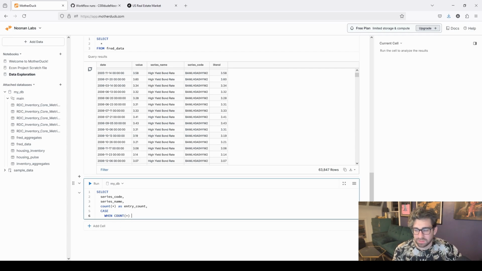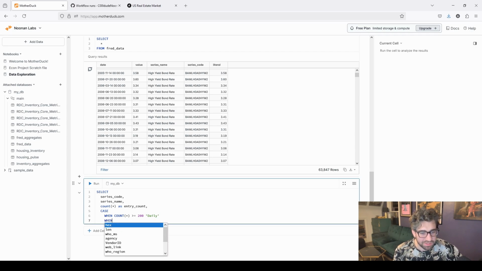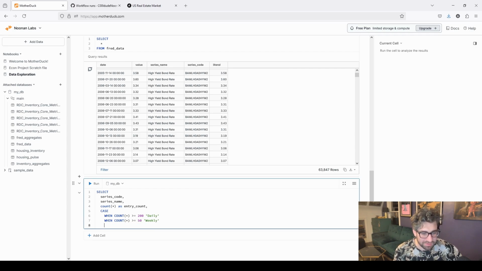When the count is greater than 200 values, we can assume that's a daily series because they don't collect it on weekends. That's for something like the Dow Jones that has price history easily recorded each day. And then for weekly, more than 50 because there's only 52 weeks in a year.